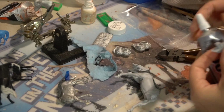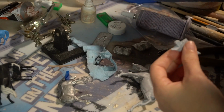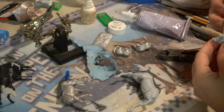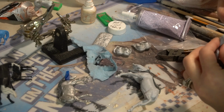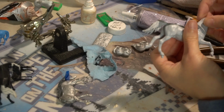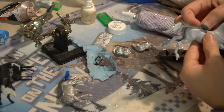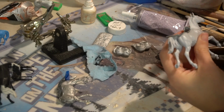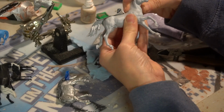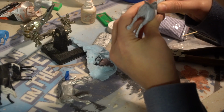Should be more than enough glue. Way more than enough glue. Toothpick. Spread that around. Alright, now put that back in there. Move the tape out of the way. That's better. Look how much smaller that gap is now after I got rid of the little sprue piece. Just make sure this is lined up.